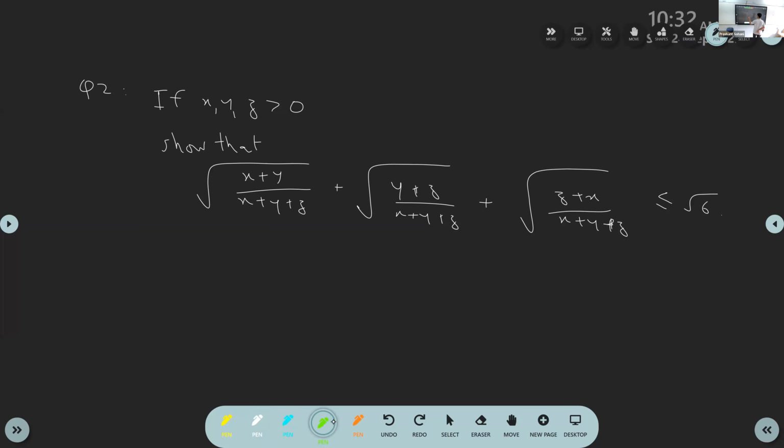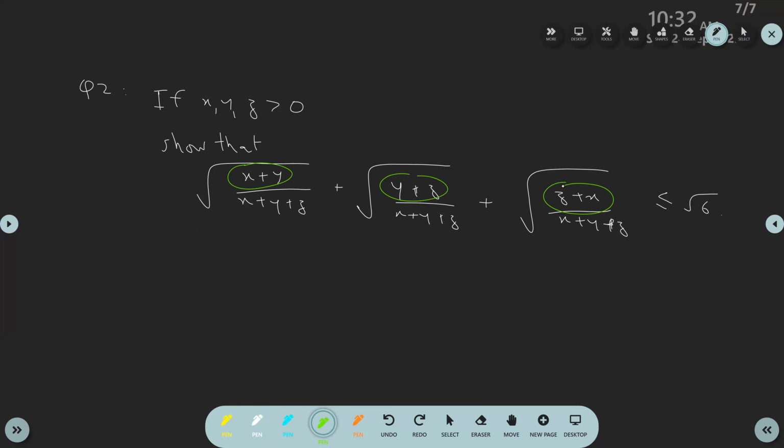See, these three terms, x plus y, y plus z, z plus x. Do you see they are like the building blocks? I can use them to rewrite this whole expression. So you see this kind of substitution would be useful. Let us call them maybe A, B, C. Okay. Yes, Raghav.